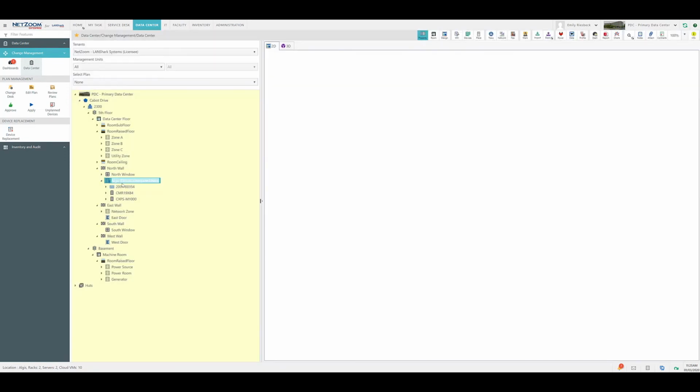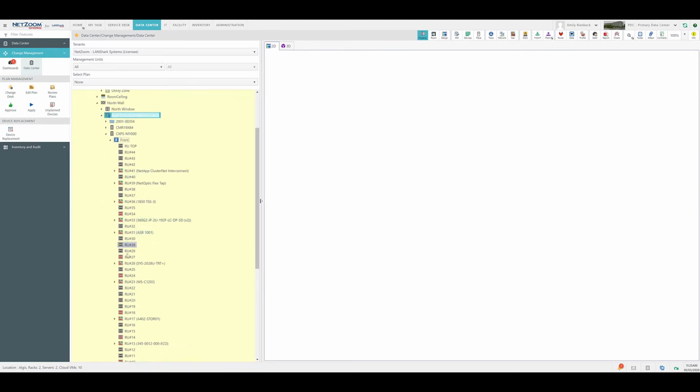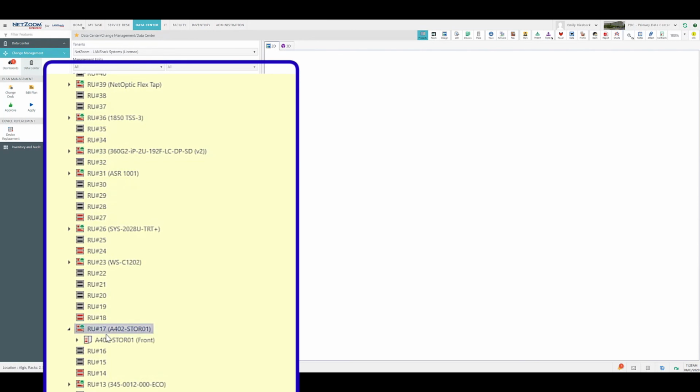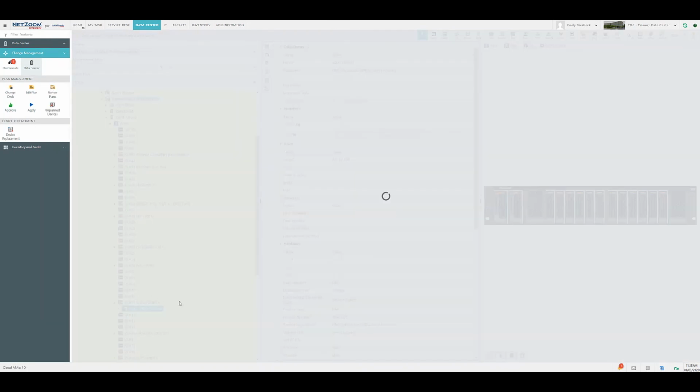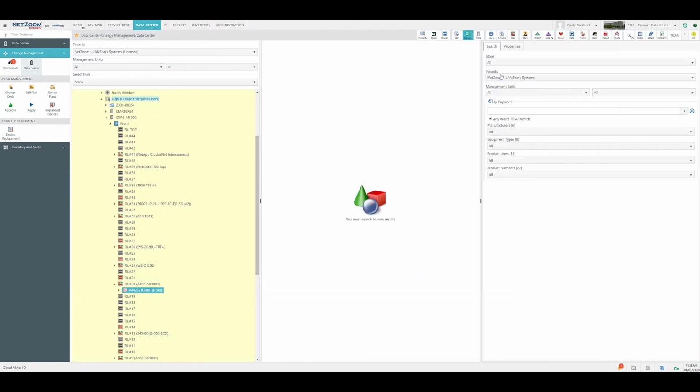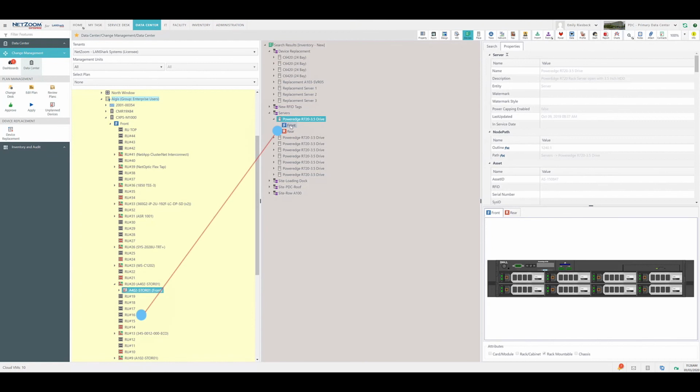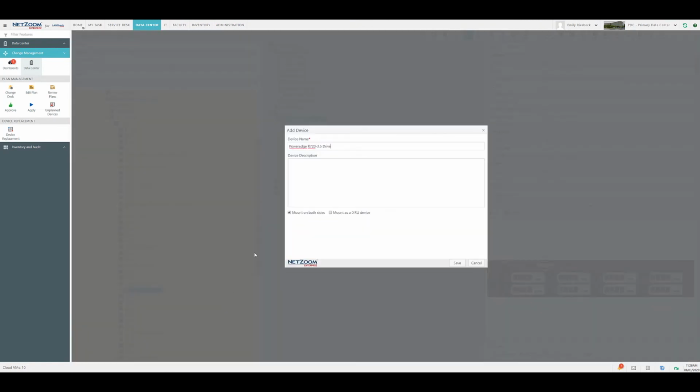Now that our node is in staging, we can make changes just like we would in Quick Change or Plan mode. We'll reopen the same rack as before, and we'll move a device to a new RU position. For example, we could move this one up 3 RUs. We'll also dig into our inventory and find a replacement for that server we deleted. This one looks good, so we'll drag it and place it into RU16.